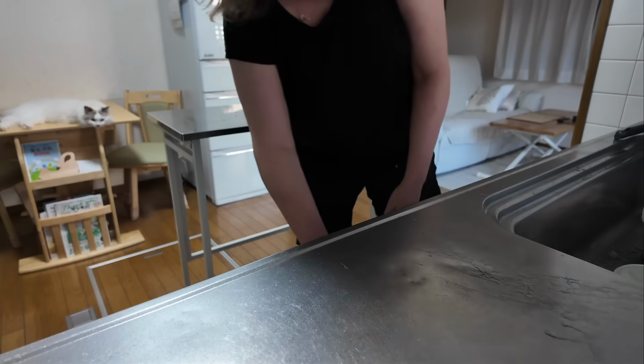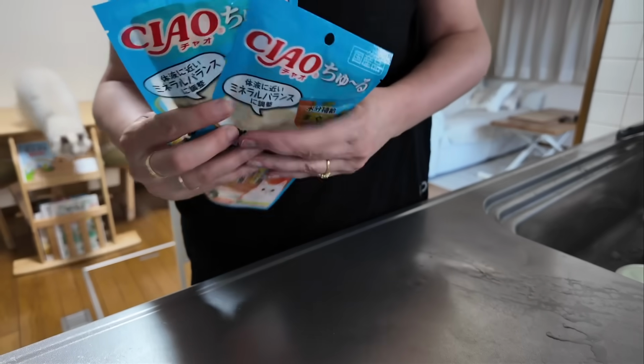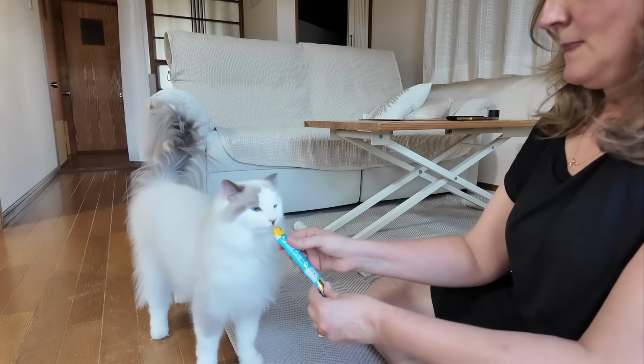Well, it's definitely time to have some lunch, but I thought I might give Millie a little treat first. Millie doesn't have lunch. She has 2 meals a day. She has her wet food in the morning and the night, and she's always got dry bickies available. I just give her a churu as a special treat when we're doing something together. She's been outside with me all morning, so it's nice to give her a little treat.